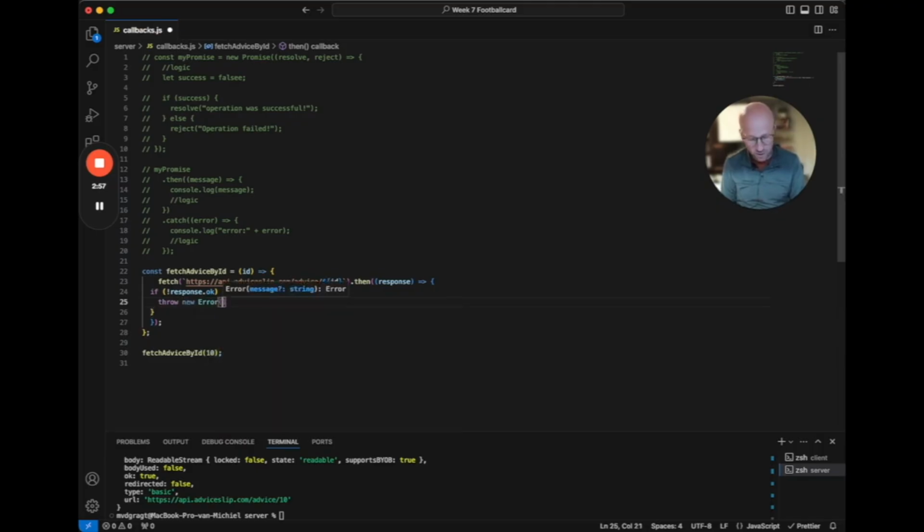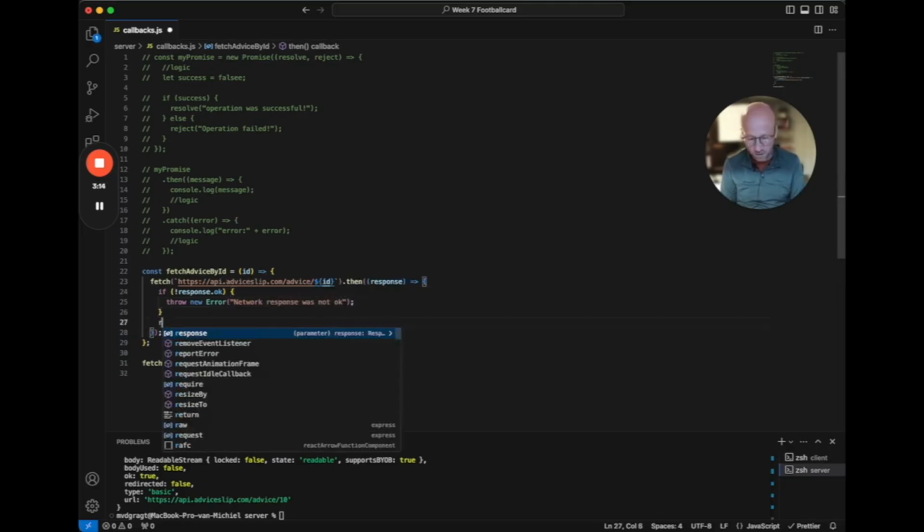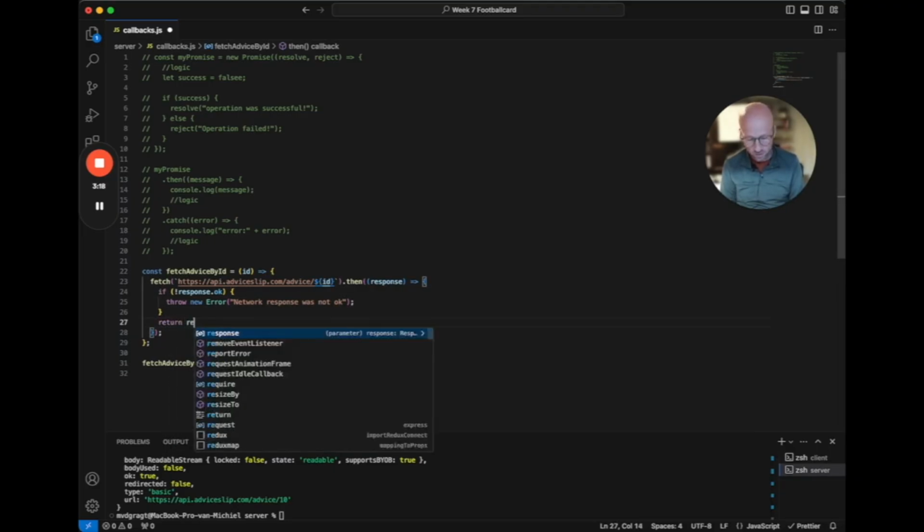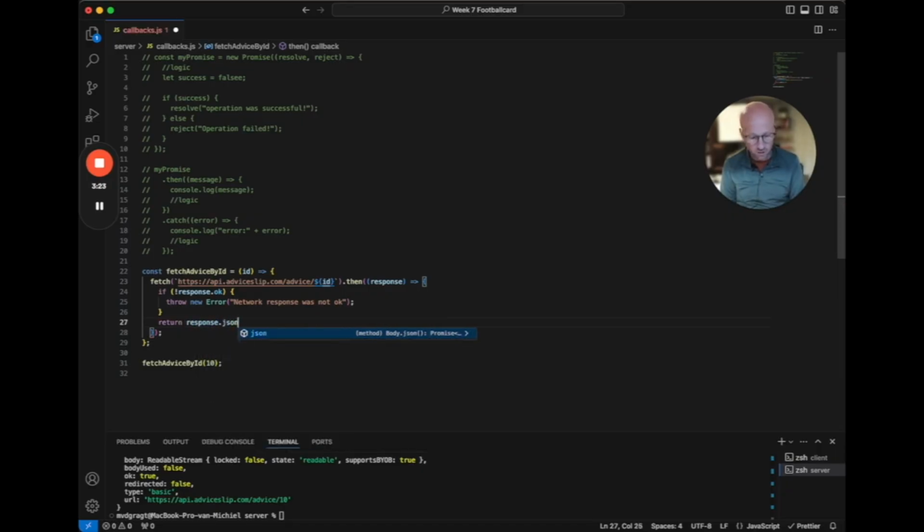And the error should say network response was not okay. And otherwise, we can return the response.json.